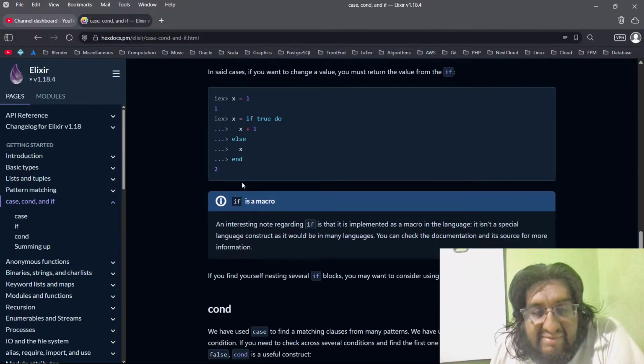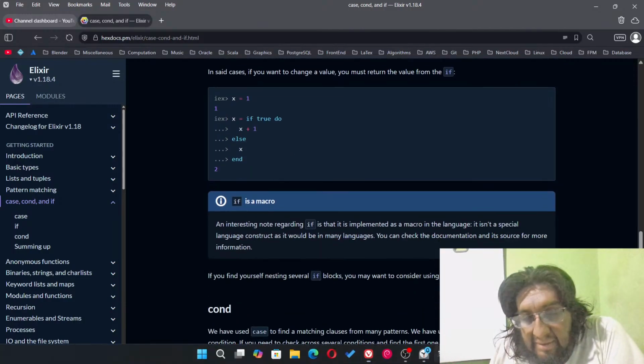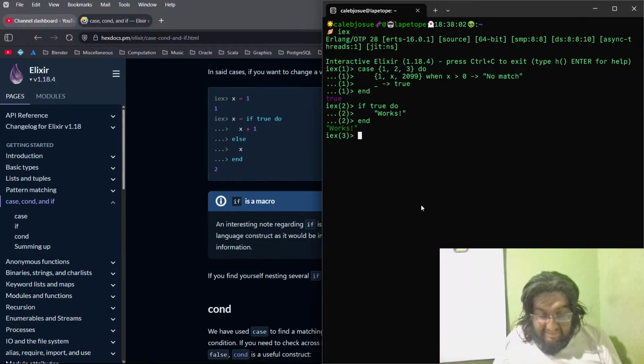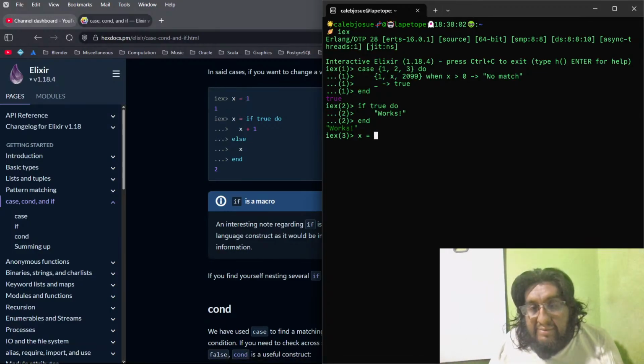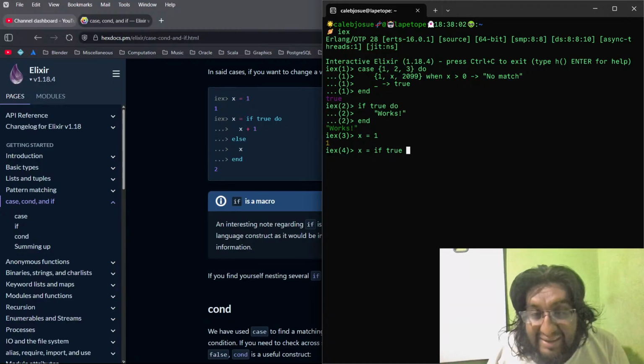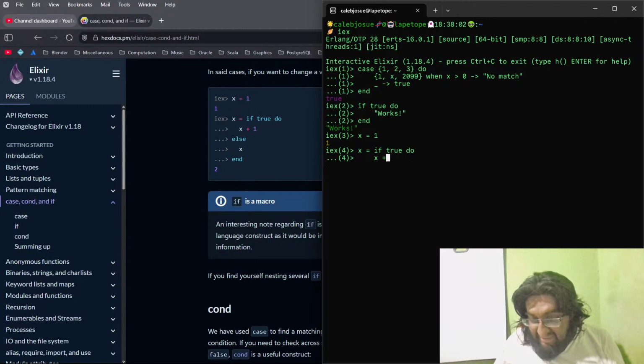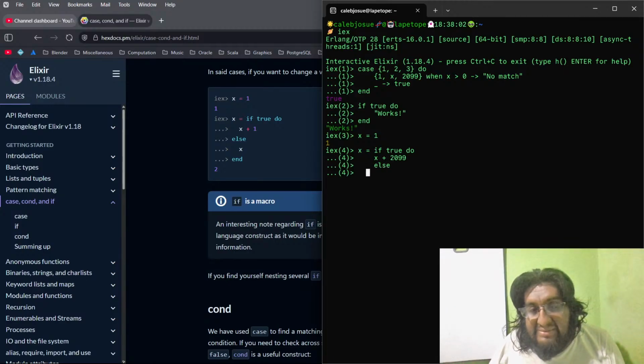Okay, let's put this into practice. x match 1, and then x match if true, do 1, 2, 3, 4, x plus 2099, and we probably needed more spaces, else x by itself.